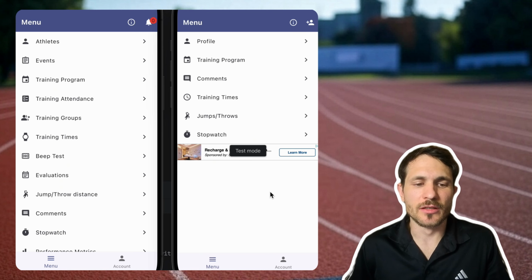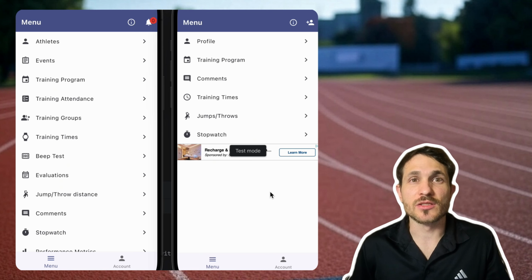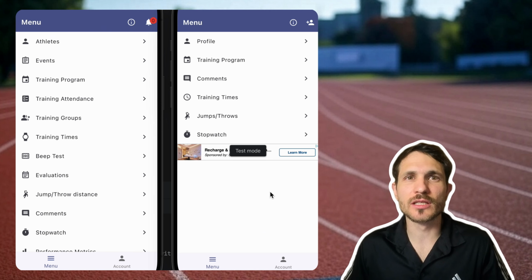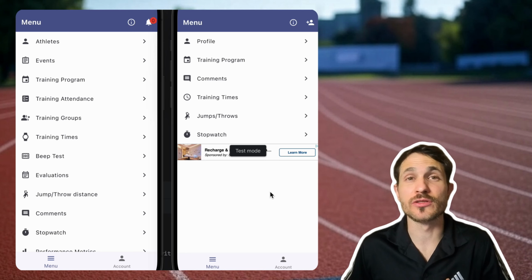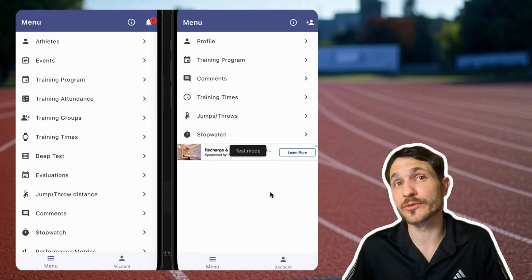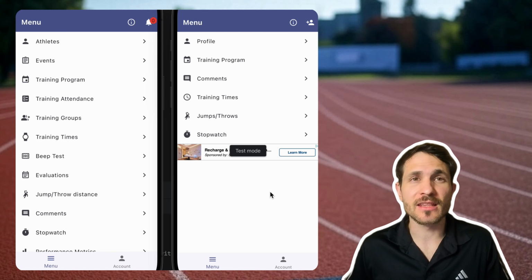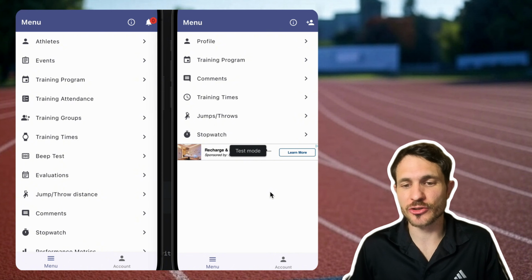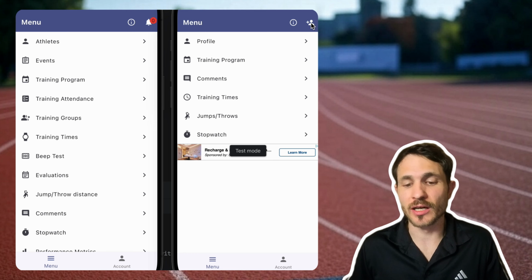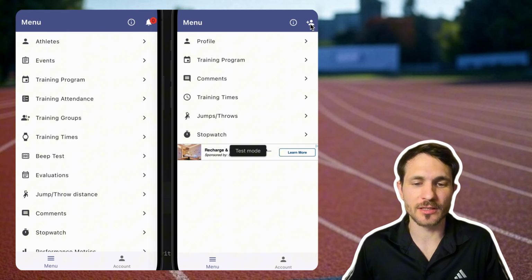The second method in which you can add athletes is through invite. Athletes who've installed the app on their phone and are using the athlete profile type, or the athlete subscription type, which is free, can then go and invite their coach. For example, in the athlete version, you have an add user icon on the top right of the menu page, and if you click that, you can search for your coach by name.